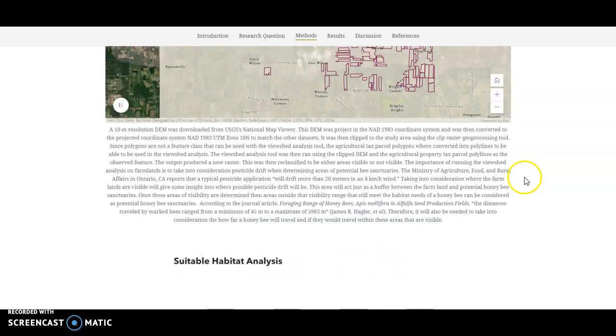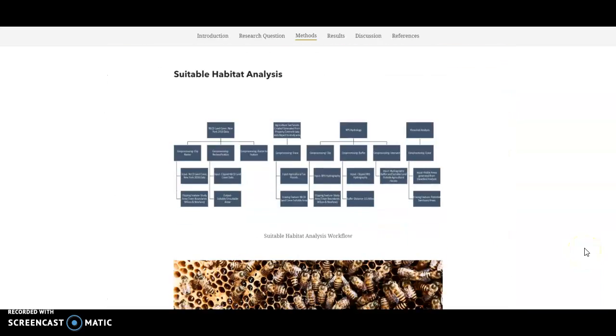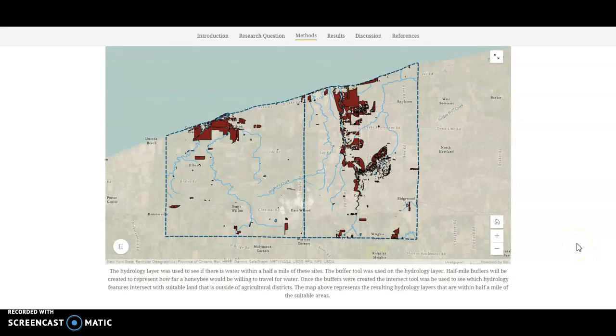I would also want to erase all of this visible area from those potential suitable habitat areas, to take into account that last idea, pesticide exposure: honeybees need an area that protects them from pesticide exposure. So the area that you see in red has all those criteria, and is exported out.